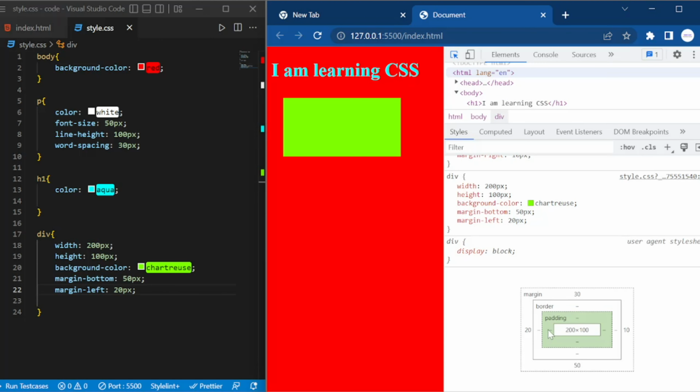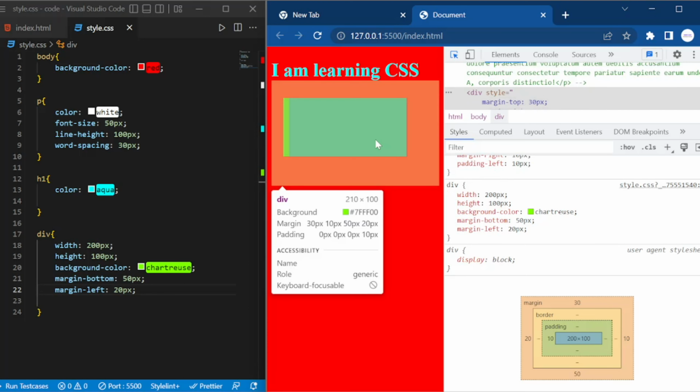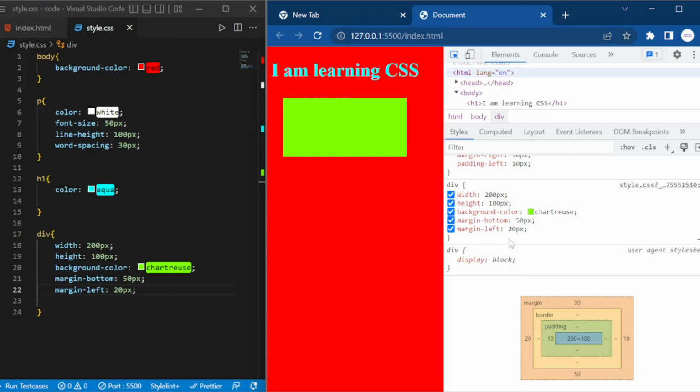I can also give a padding from here, 10 pixels. You can see the 10 pixel padding is being taken from the left, and you can see the values updating here also.